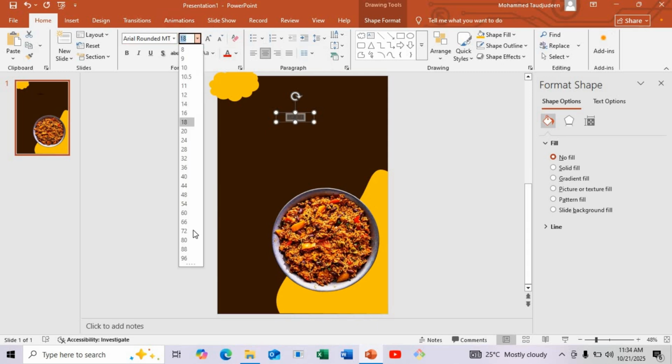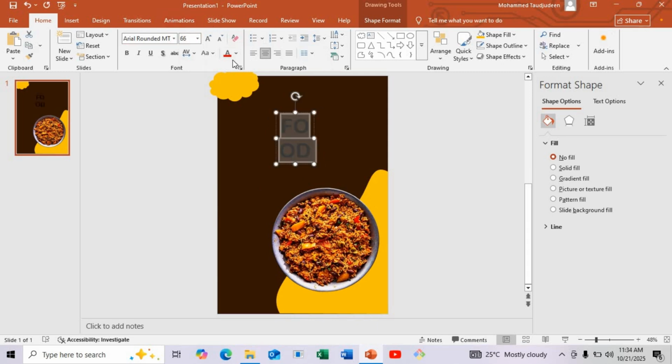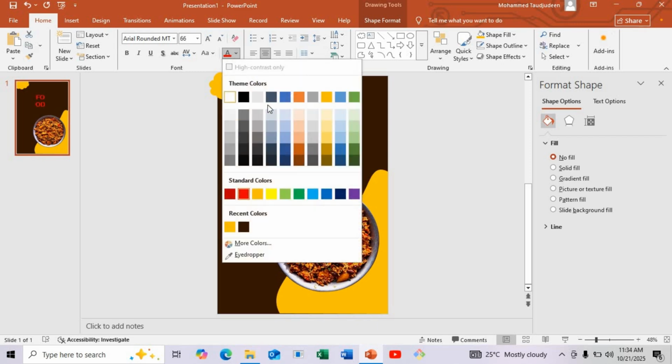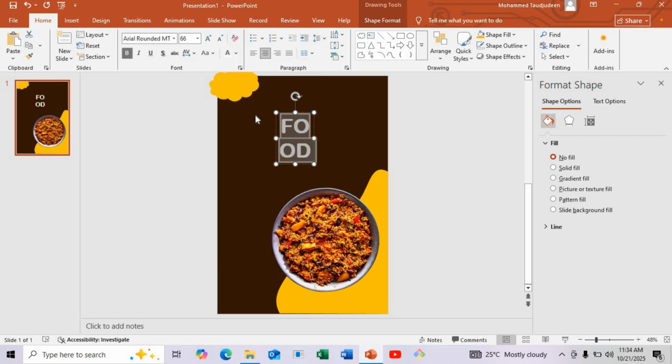And the size, I'll be choosing 66. And the color, I'll be choosing white. Possibly make it bold also. Alright, so I think this way, I'll gently place it here. Okay, so I think this way is not bad.